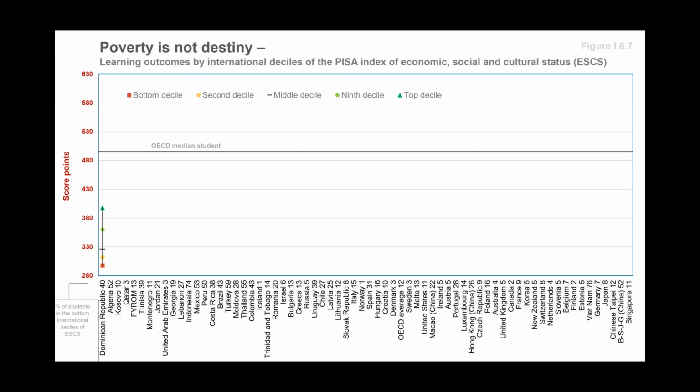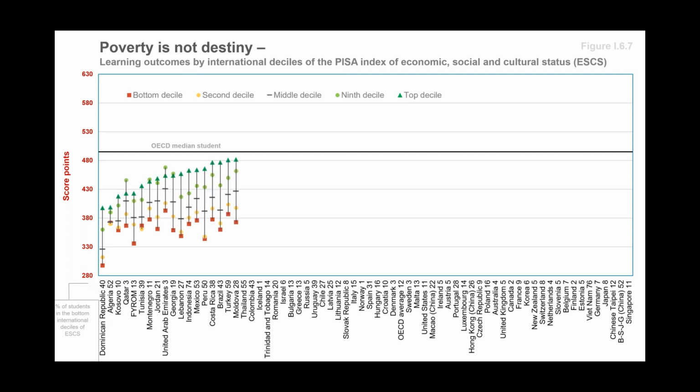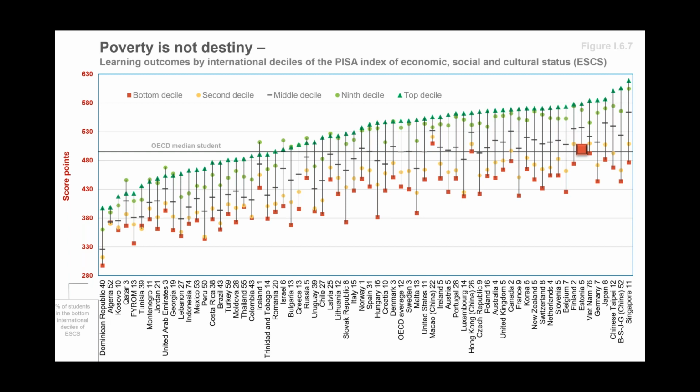But is that inevitable? One way to study this is to look at students like those in the red dot, which have a certain level of socio-economic context, and see how they perform in different countries. And when you do that, you can see that students from very similar backgrounds can have very different learning outcomes. The country where you go to school has a much greater impact on your success than the country where you come from. For example, you look at the 10% most disadvantaged students in Vietnam or Estonia or in Hong Kong, and they do better than the 10% wealthiest students in much of Latin America. So poverty need not be destiny.